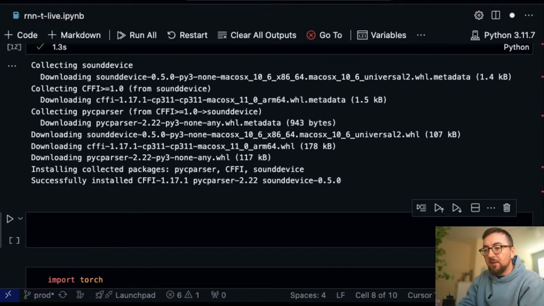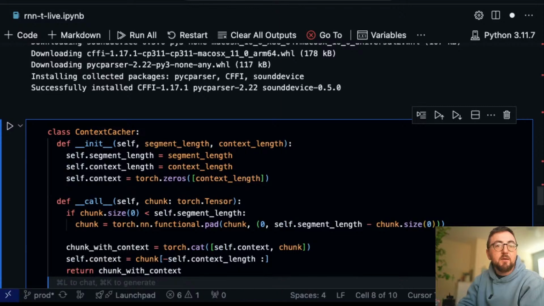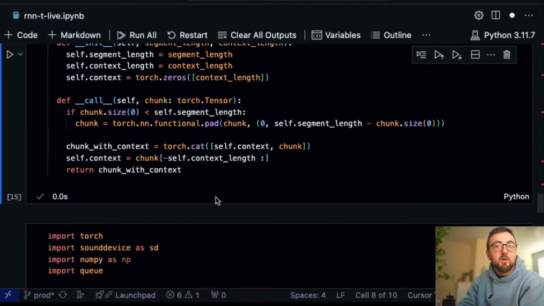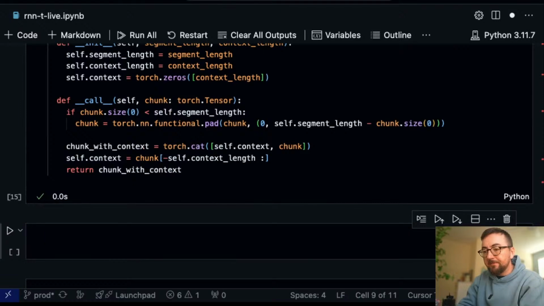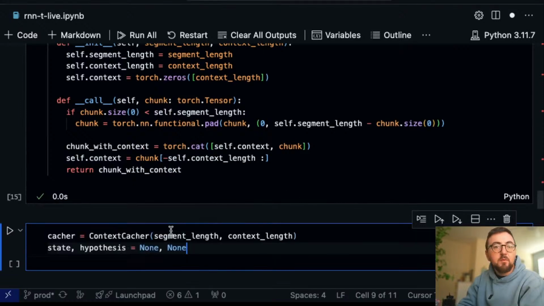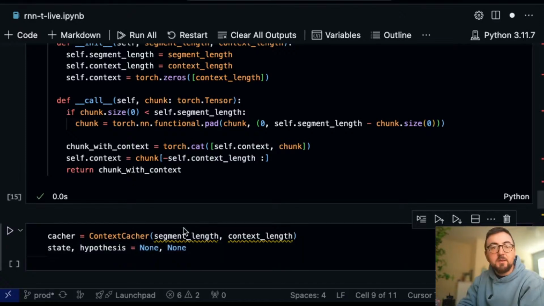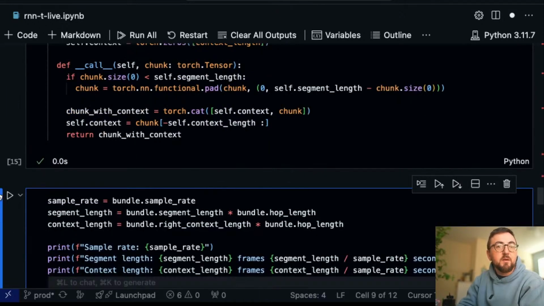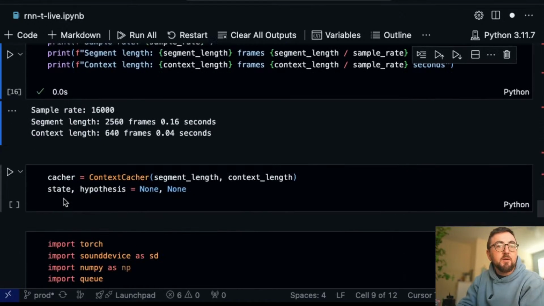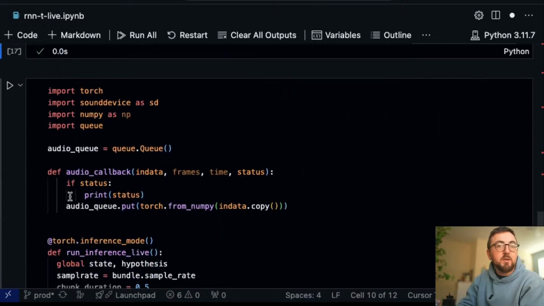I need this cache concept class here. Then I need to do this to set the parameters again. This just says what the sample rate is.